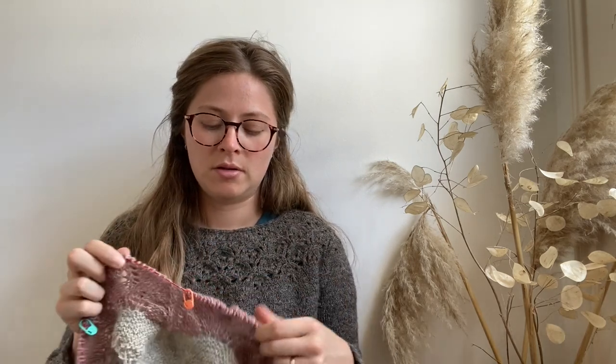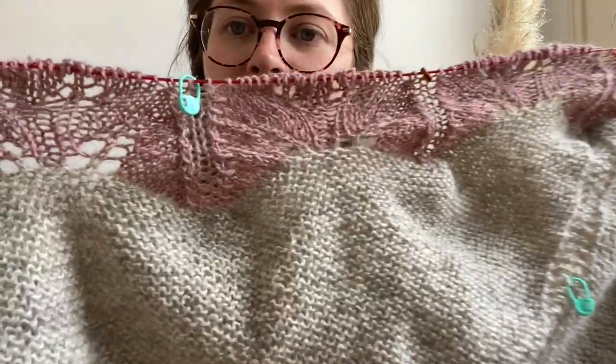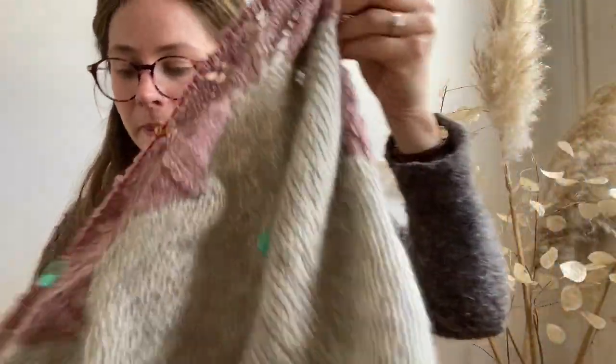I'm experimenting with how I design things, because some people write down everything first and other people make the sample first, but I've realized that if I knit without writing down what I'm doing, I forget. So at this stage, I'm just trying to make these increases work and then we'll see where it goes after that. But it's looking quite nice. Here's a wee close up of the lace. This is knitted in my BFL Gotland 4-ply, and whenever I finish the pattern, I will make some kits for this. Why not?